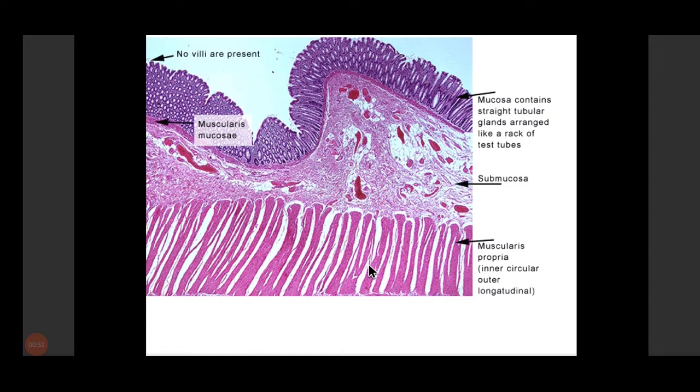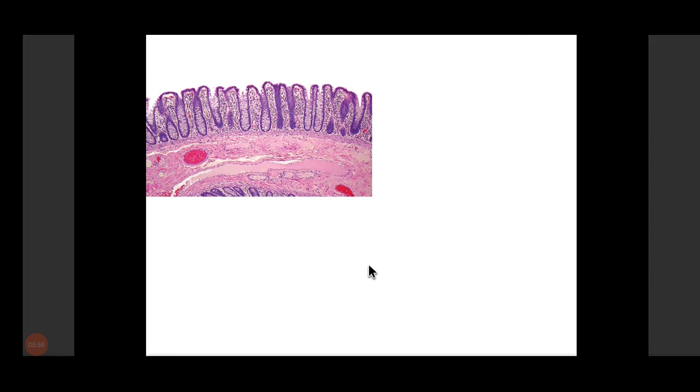Okay, so this is the normal mucosal pattern, and this is the normal histology of the colonic mucosa. Why is it important to know that? Because only if you know the normal can you pick up the abnormal, right? So now let's look at the normal mucosa again, but in slightly different parts of the intestine.